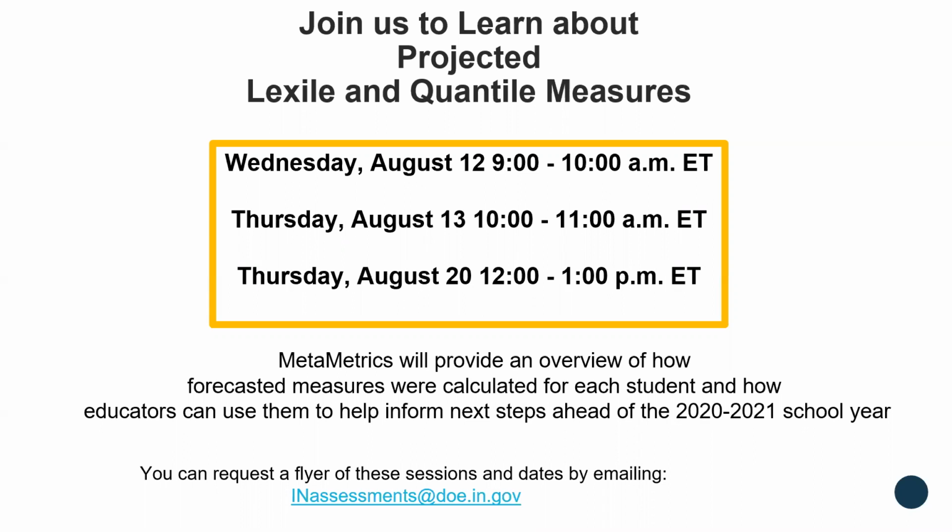So just like you saw in the growth planner, we are doing that projection. We can do that individually to give you some kind of a brief idea as to where these students are going to fall for Lexiles and quantiles. And these sessions are going to explain those differences. And then again, we'll be online to answer any questions that may come along.